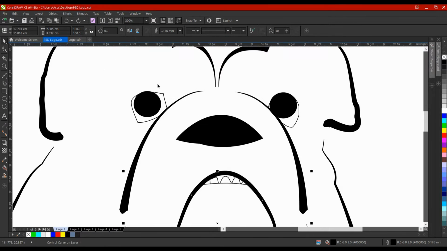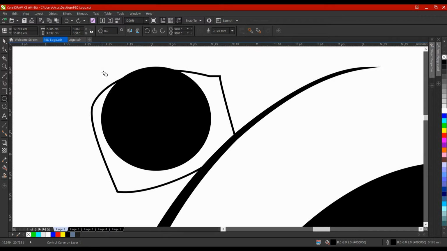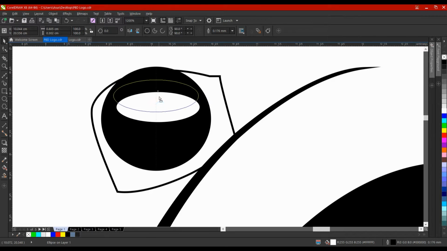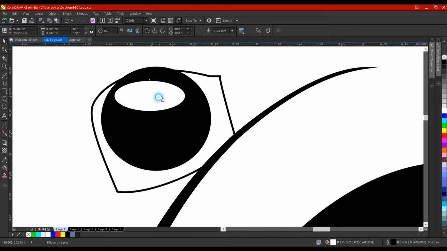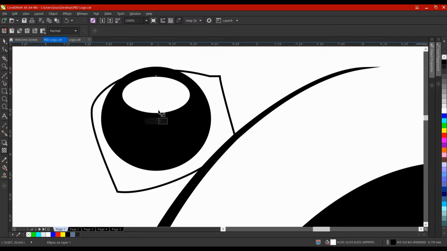Okay, now let's work on his eyes. And for that we need to use the elliptical tool. Further up like that. Right. And we use a transparency tool here. The other way round.